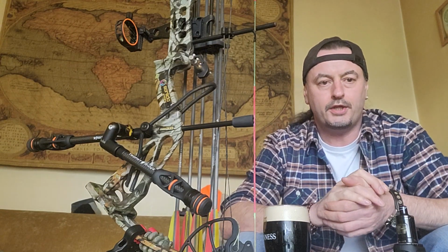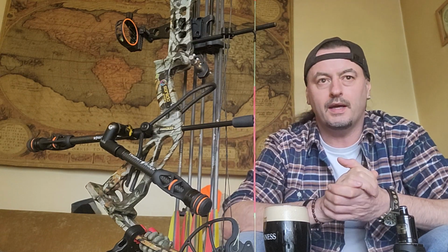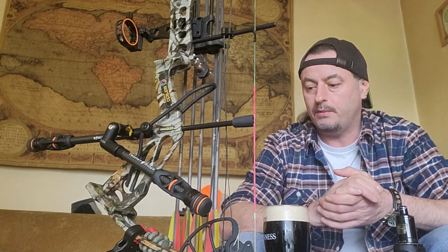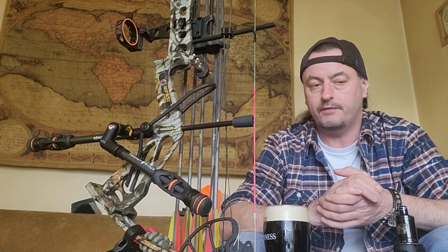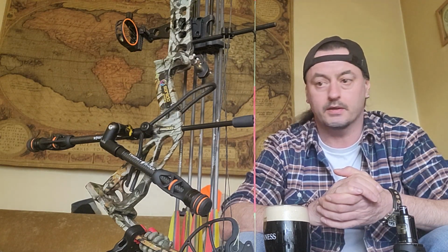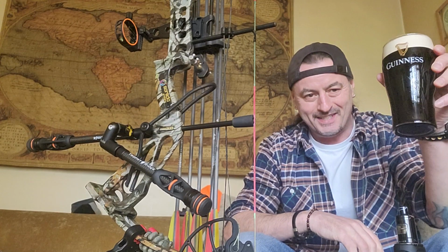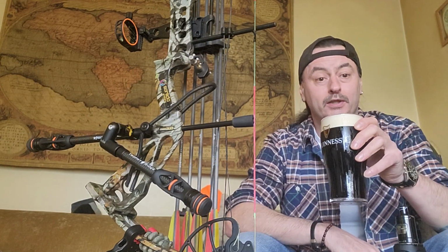Hello, Patch here. So this is my compound bow. I'm a newbie. I've been shooting about 4 months, and I'm just going to run you through what I've done for this. It's extremely entry level for somebody starting archery for the very first time, because it is my very first time starting archery. So what I did was, oh by the way, happy Paddy's Day. It's 17th of March 2023.